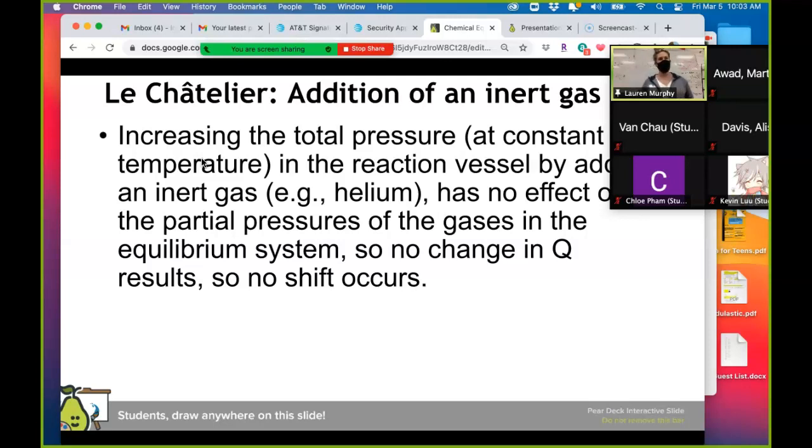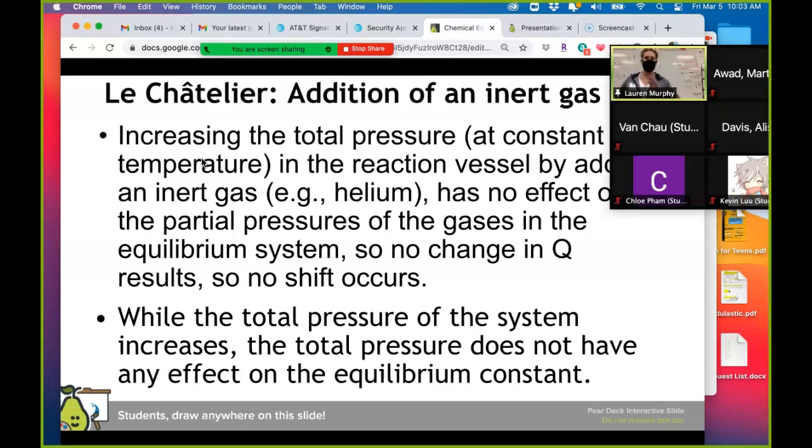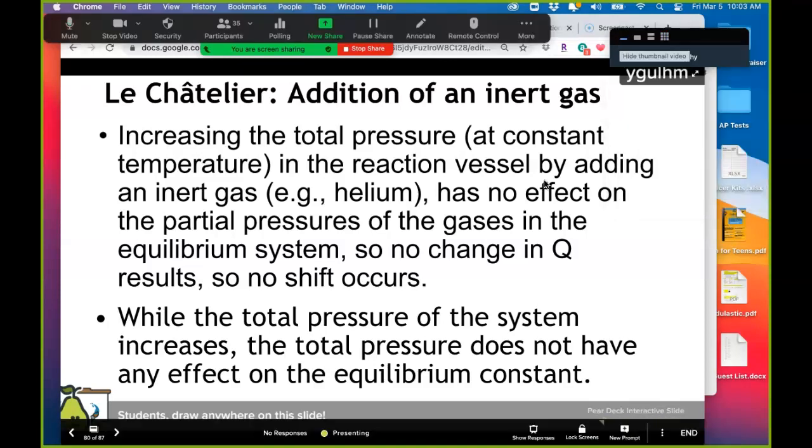So I think the confusion becomes is we know that if you mess with the pressure of a system, if there's gases present, it can cause a shift. But it's going to cause a shift for things that can react. So if you put a gas in there that doesn't react with anything, it just floats around and minds its own business. Even though there's a total increase of pressure, it's not reacting with anything, so it can't cause a shift, because you'll increase the pressure and it'll bump into something and not do anything. So adding an inert gas also does not shift the equilibrium. So catalysts and unreactive or inert gases do not shift equilibrium.